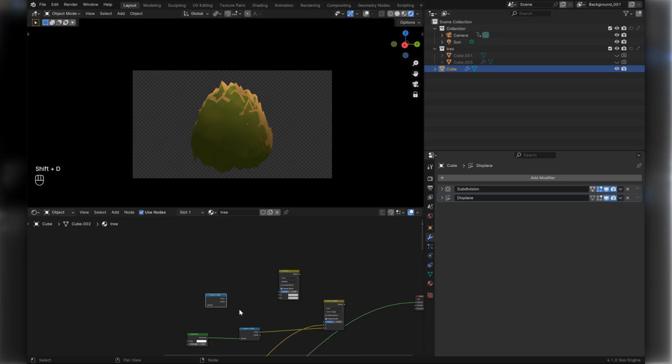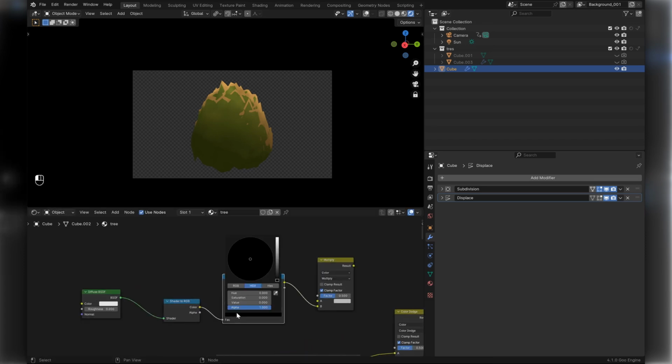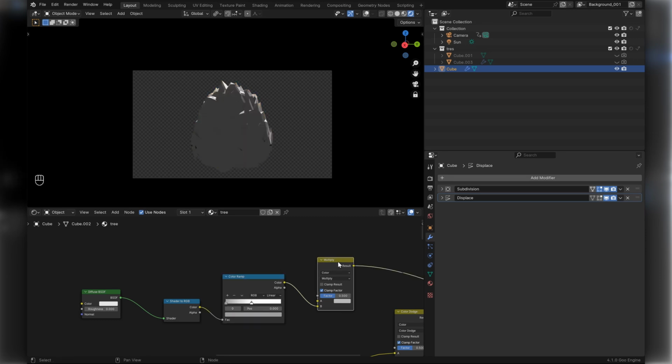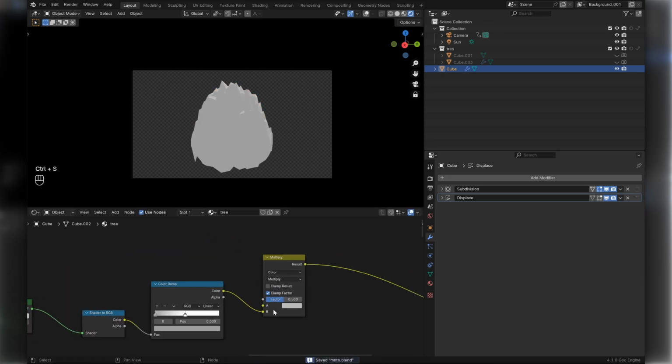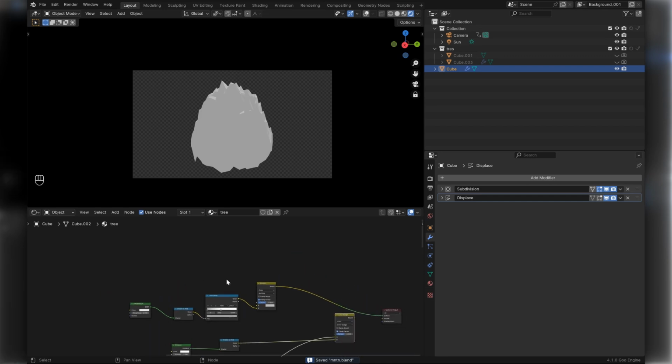Then duplicate that mixed color but set it to multiply. This is going to control the factor of this glowy outline. We are going to make the values that control where this emission affects the tree, okay? So bring in a diffuse shader and plug it into the B socket of that mixed color, like so, and bring in a layer weight node and plug it into the A socket through a color ramp.